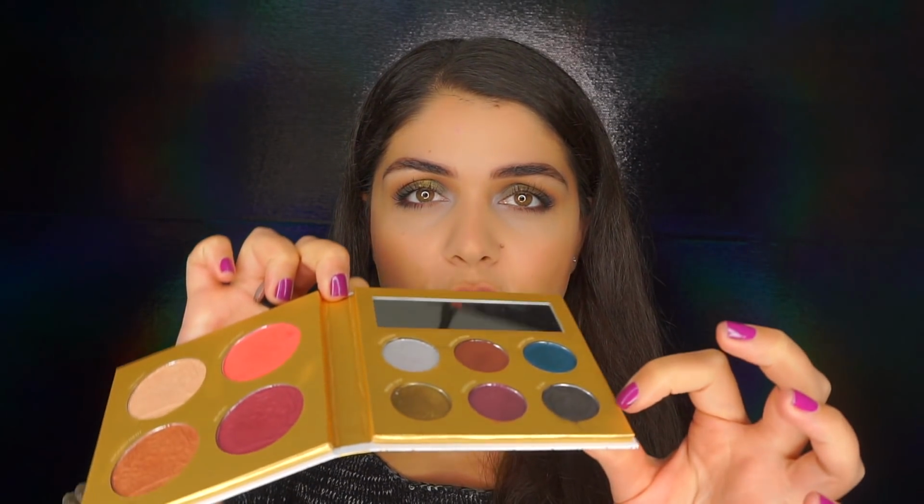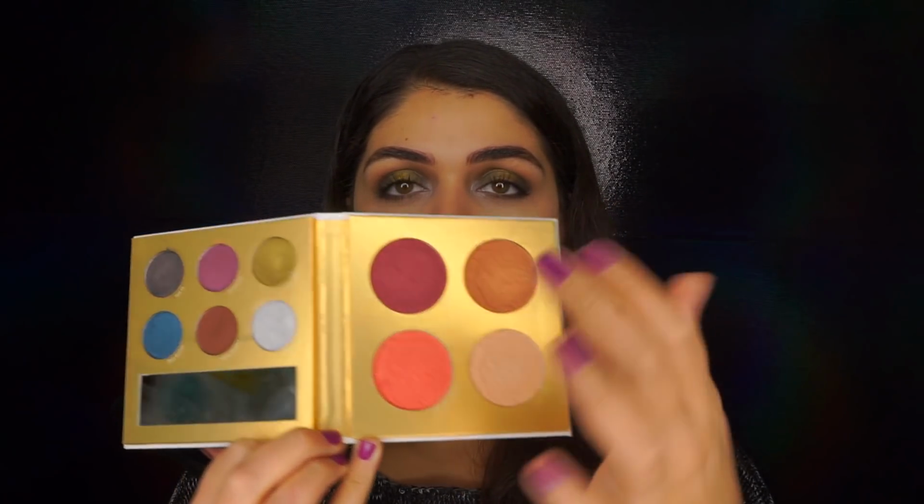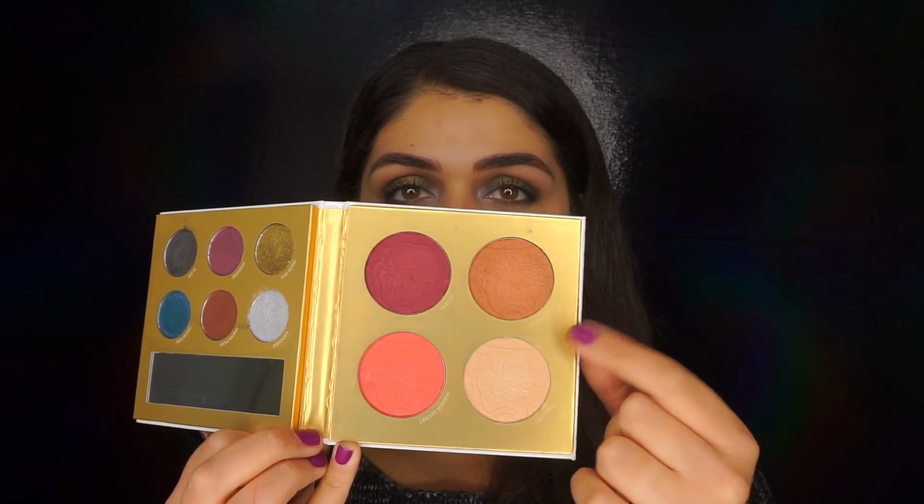I paid for it all by myself, and every so often I do enjoy some of the items I get. I think I will continue using this. I will be using this definitely. It's not my favorite, but it's good enough for what I like my eyelashes to look like, so I do like this. I liked the mask, I will for sure use. The palette surprised me. I thought I was not going to like it, but it is actually quite pigmented. I do like some of the shades. They're not shades I typically reach for all the time, but I will try using those as eyeshadows as well, but it's not my absolute favorite.